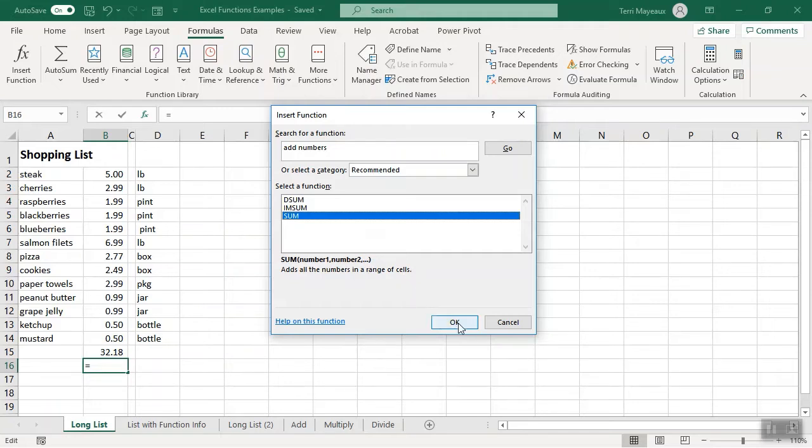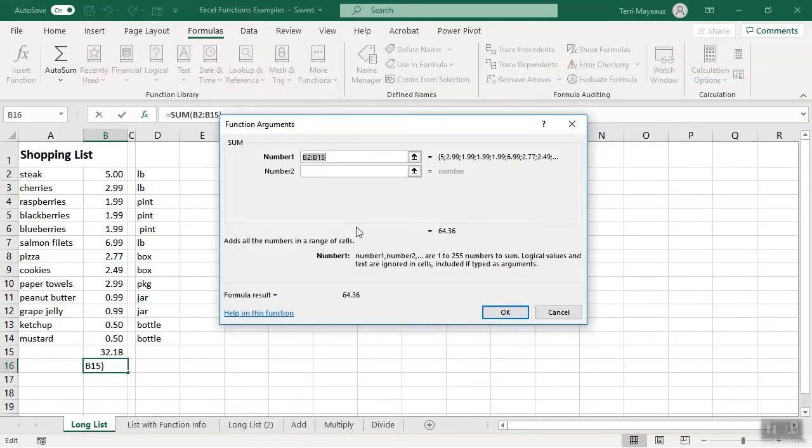Now let me click OK here in the lower right. And now it lets me add those numbers. Now remember that our range was B2 through B14, so I could fix that. And then I even get a preview of those cell values that are going to be added together. Now that can be really helpful, because sometimes when you look at that preview, you think, oh, I didn't really mean to do that, or I didn't mean to select that, or why is that showing? And then you know that you need to probably cancel out and do some more thinking on your formula.